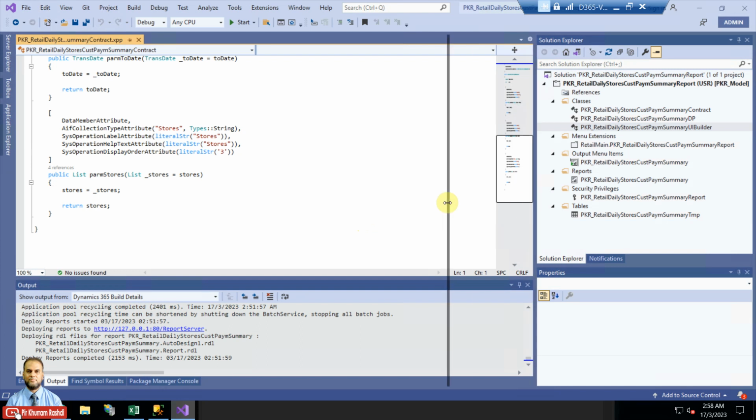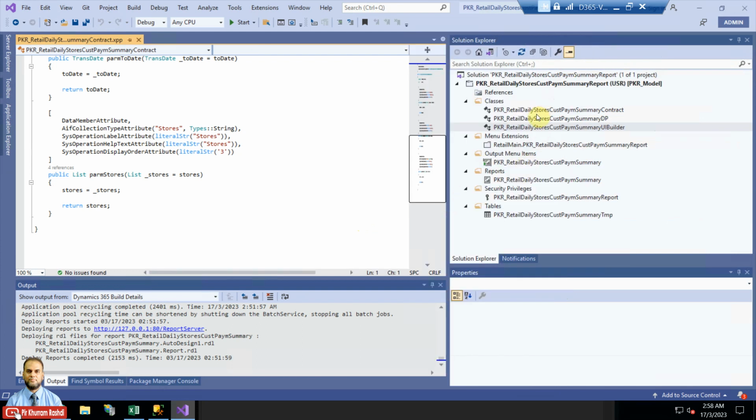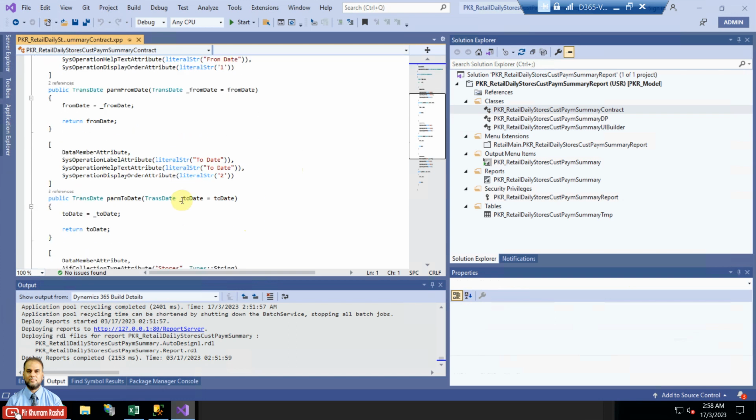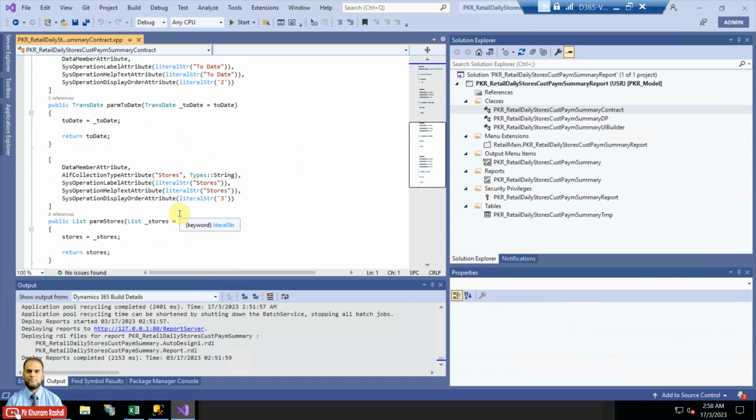So my report had 3 classes: UI builder, DP, and contract. Contract was very simple, and it had param methods, from and to date range, very simple. The third one, the list, was a little bit different: it had the AI collection type attribute, meaning the list element type, string, needs to be added here.